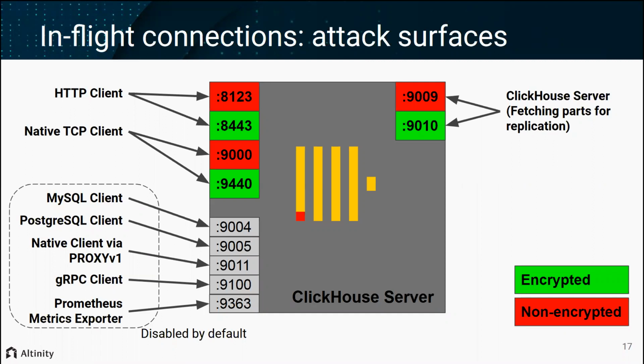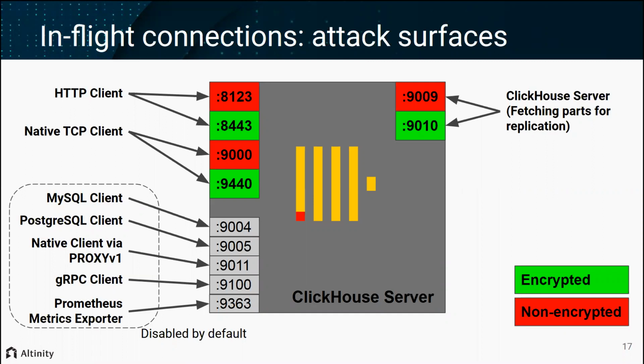One of the things that's really interesting about ClickHouse is that it has a huge diversity of types of connections that it can accept. This little picture here shows all of the ClickHouse types of client ports that are supported, and they go from the sort of obvious ones like the HTTP and the native TCP compliant client, so they have different ports, and then there's a bunch of relatively new ones, everything from MySQL client protocol all the way down to Prometheus metrics adapters. So these are additional client types.